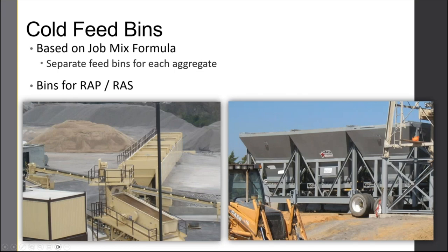Those aggregates are going to go from the stockpiles and be loaded into cold feed bins. These bins are one container for one type of aggregate, and the plant controls allow us to meter in what percent of each type. I might have a combination of three different aggregate types that blend together to make that job mix formula — that's called a three-bin mix. We could have a four-bin, five-bin, or six-bin mix. If you have additional materials like recycled materials, your RAP or RAS, then you're going to need additional bins to meter that in at the correct percentage.